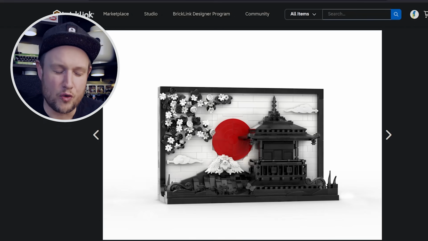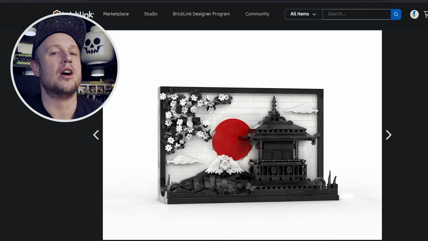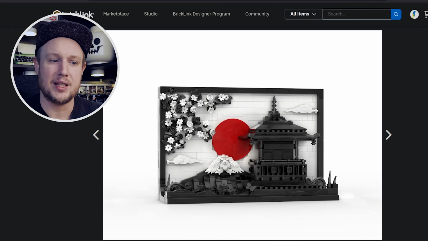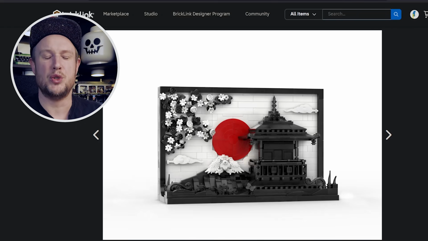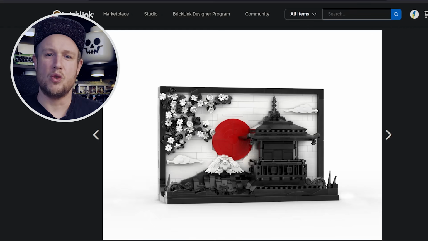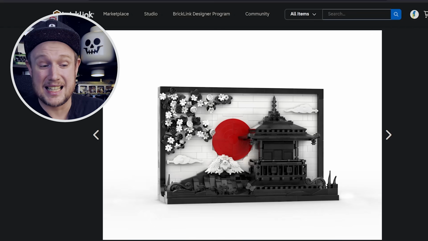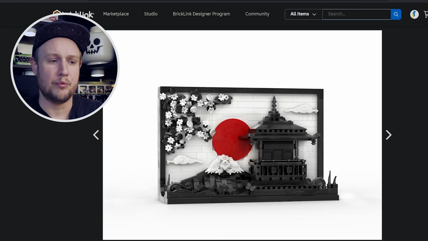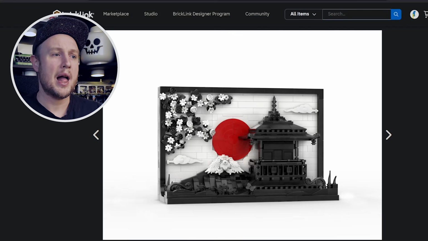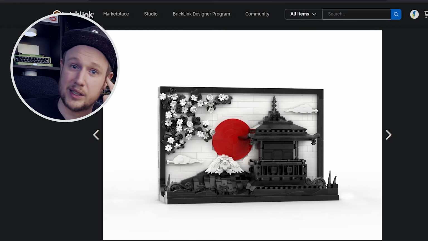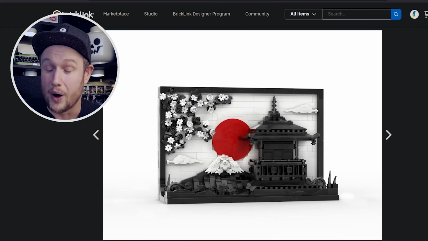There's one thing that really, really speaks against this kind of set right now. If you buy into the theory that Lego does not do stuff in the Bricklink Designer Program that they wanted to do themselves, even though it's not the same thing but thematically very close to it, then you run into a problem. And I feel like this is too close to what they are doing right now in their own art subtheme with the new postcards, right? The new 3D postcards, the Paris City of Love set. I think this is too close to that, and that's holding it back. I don't think they'll ever go for this as long as they do that. And they will be doing that for quite some time.